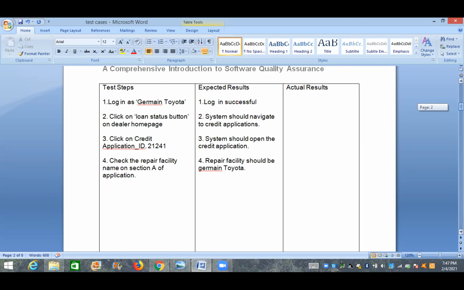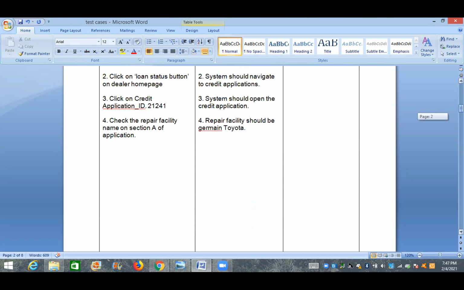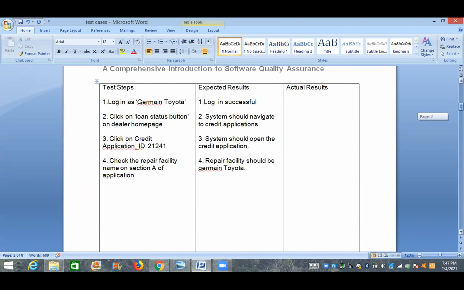Whatever credit application you need to create, either you can create it or make sure you put it in the precondition, the specific application that you are going to create, or that it's assigned to them or created by them. Specific IDs you can put there, and that would be part of your test data. If they don't exist, you add a step instead of step 3: go and create a credit application for German Toyota, and also for whatever other dealer you pick out. Step 3 can include both of that. Or you can put elaborate steps: this is how I'm going to create the credit application.